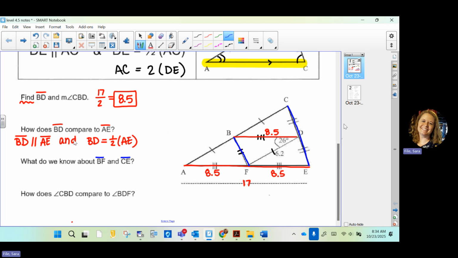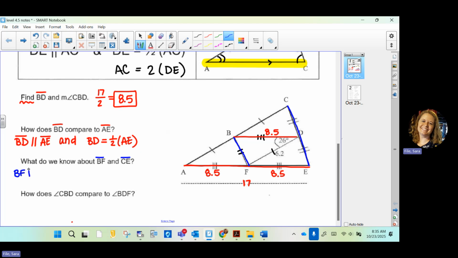It's the same as BD to AE, isn't it? Mid-segment to the third side. This is the mid-segment to the third side. So these are going to be parallel, and the BF is going to be half of AE again. Now you can write it just like we wrote this part in red, but with our new letters, our new segment names, or you can put it in words. You can write out, because they didn't specify that it has to be in math terms.